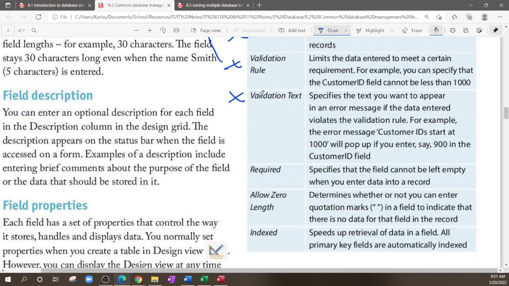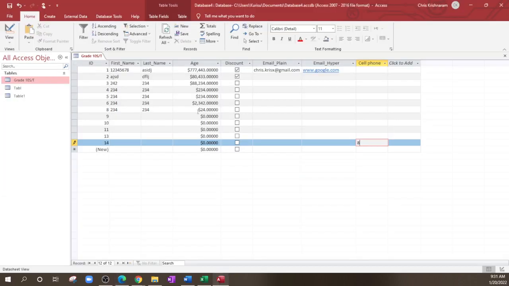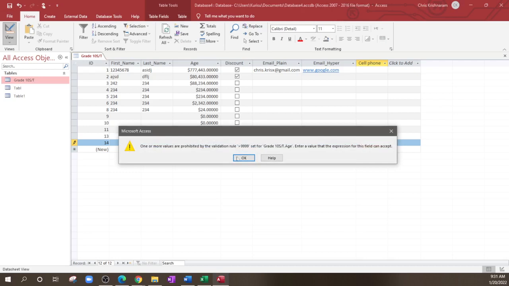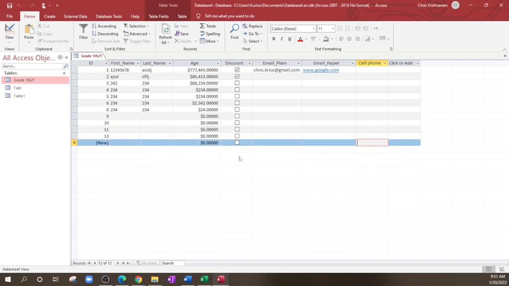Now next we have validation text. Now validation text is just a text that appears when you get this error message for the validation rule. So let's go back to our data sheet. Let me escape.